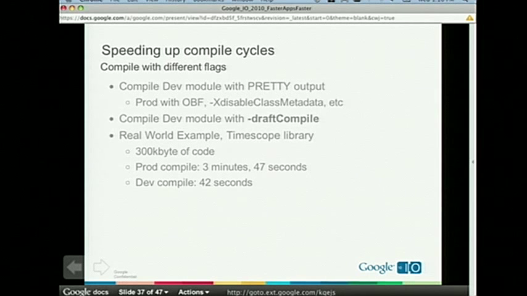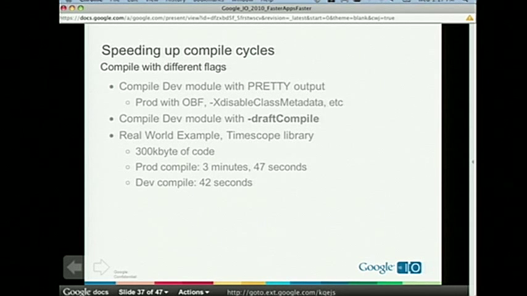What you can do is add this flag called -draftCompile, which was added to GWT 2.0. If you do this, the compiler still does some optimizations, but it doesn't run them in a loop. When it's doing the optimizations, it does an optimization pass, and then it says, well, if anything changed or if it got some kind of gain, let's try it one more time. If the code gets smaller, it's like, oh, let's go back through and run those optimizations again. And it will keep iterating until it can't squeeze your application down anymore. What draft compile says is, only do the iteration once. So do a quick optimization pass, but don't keep going back trying to squeeze out more and more.